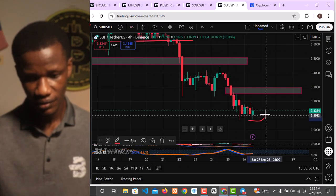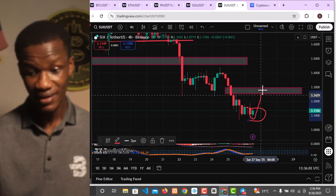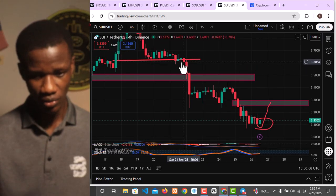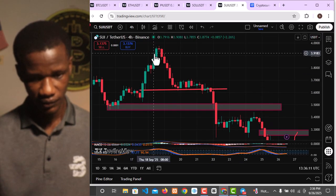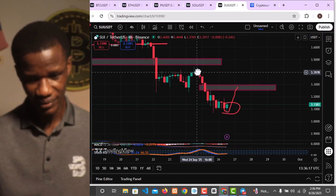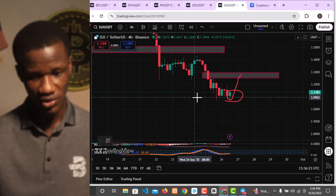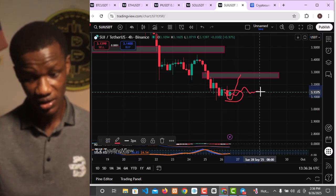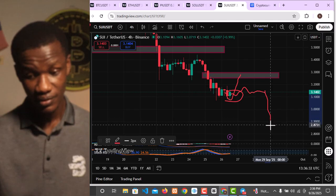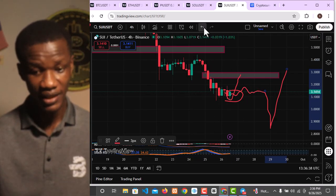From here, retracement. I know it's too close, but we can experience rejection, because if you look at the way the market is coming down, from here to this area, this was just consolidation, breakout, consolidation, breakout, and then market should retrace, in my opinion. Of course, we can also have consolidation here, because consolidation is another form of retracement, and then we can have a breakout before the market finally moves upward. So that possibility is there, but I'm not looking at that now.